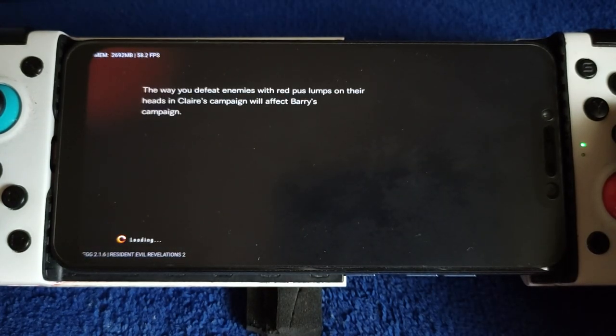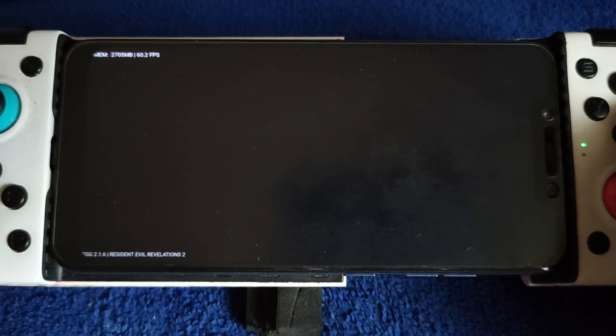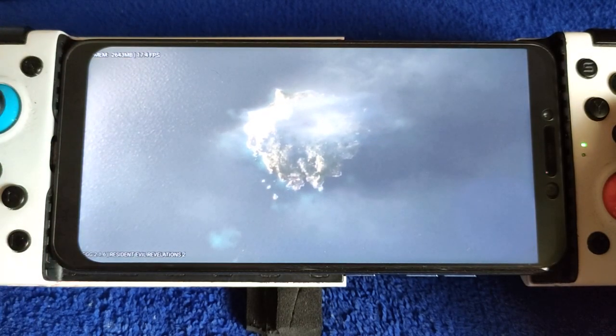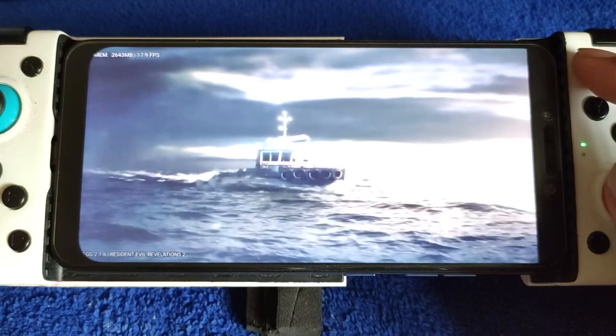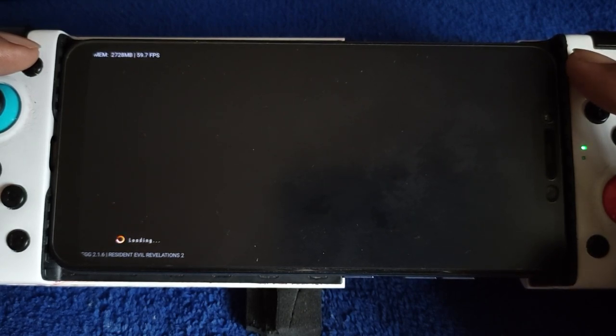Poco F1 Android 10, kernel stock, everything stock, thermal profile still there. I didn't remove the thermal profile. This is what you get. Do you think it will run on Android 9? No, even Android 10 also got the graphic glitch.